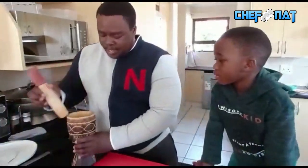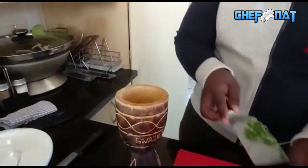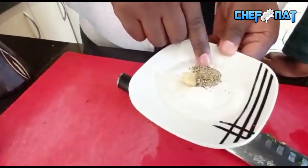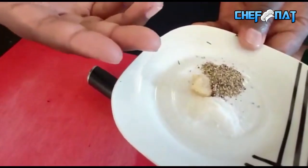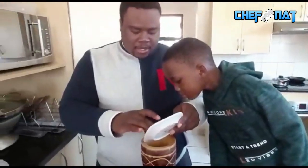I want to put them in my spice grinder. This is where we're going to be doing the magic right in there. Okay, and then we've got some black pepper. It's like half a teaspoon of black pepper, half a teaspoon of salt, and half a teaspoon of garlic paste. You can also just chop up half a garlic clove if you have garlic cloves with you. And this we're going to add to our grinder.